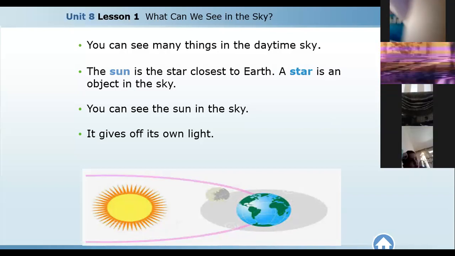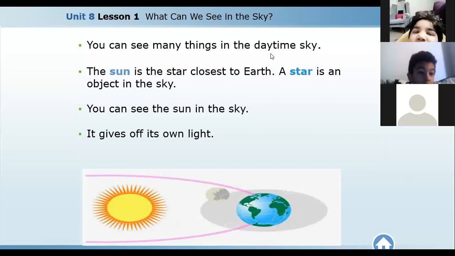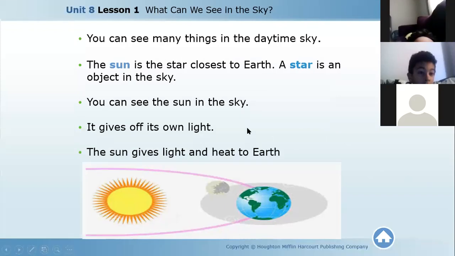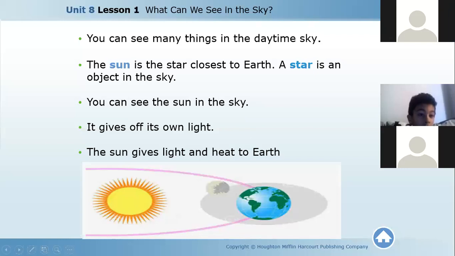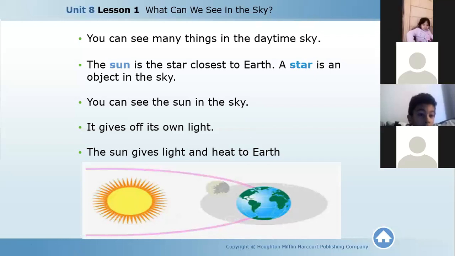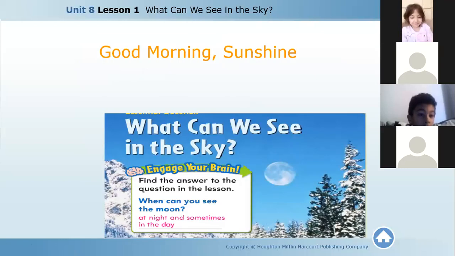All right. The sun is a star. Let's move on to another point. All right. So as you see in this picture, the sun is a star which is close to the earth, the closest one to the earth.